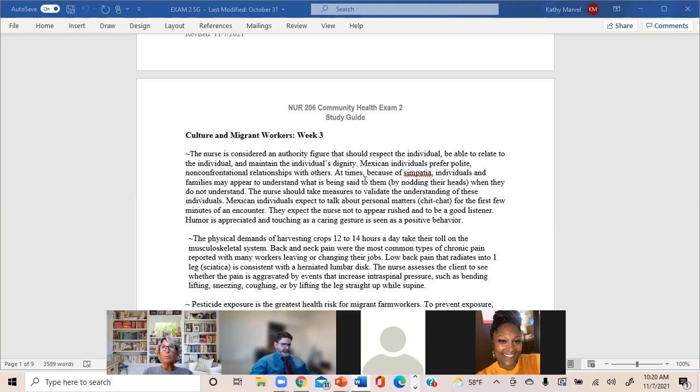We have the school settings, we have the hospice settings, we have the home health settings, we have the occupational health settings in the workplace, we have different populations in the communities. So we have lots of opportunities to apply our nursing process to different environments, different settings, different populations, different families, right? And then along those lines, you have to be able to take your levels of prevention, your primary, secondary, tertiary, and be able to apply those to all these different settings.